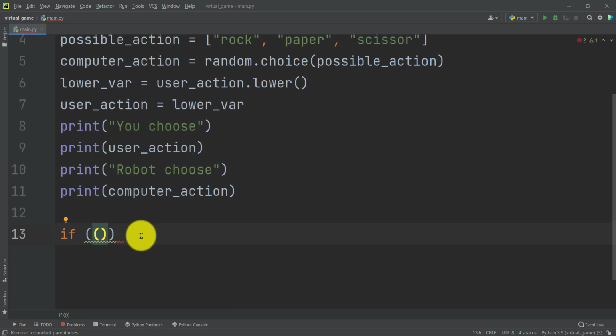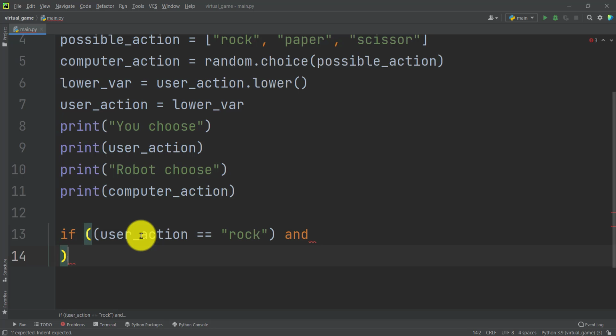So now I will give two brackets here. If user action is equal to rock, and I will give an and variable here, and if the computer action is equal to paper, it will give me this thing.